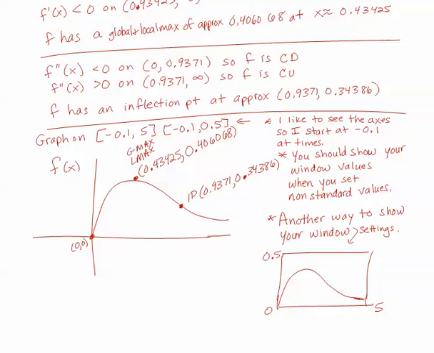So while it might take you quite a while to do each of these problems, every time you do one of them, it will go faster and faster. And on a test question, you might not have to answer every bit of this. You might be asked a question simply about concavity, or you might be asked a question about global minima. So you might not have to do all of these parts in every problem. But taking apart a complete equation using its first and second derivative is really one of the most important applications of calculus. So practice using that calculator.